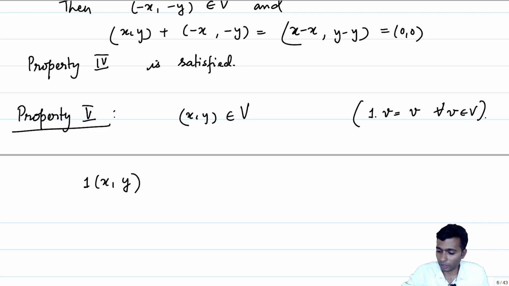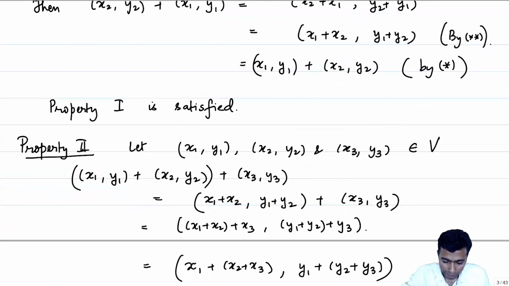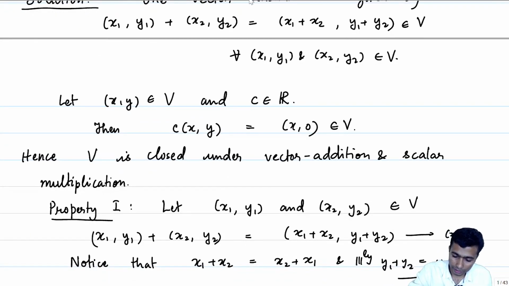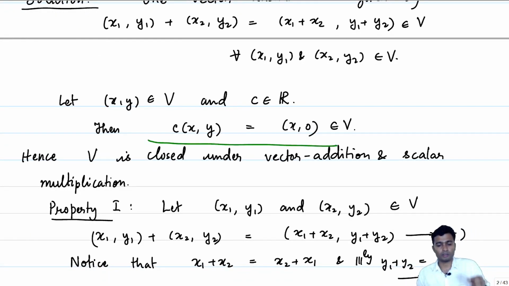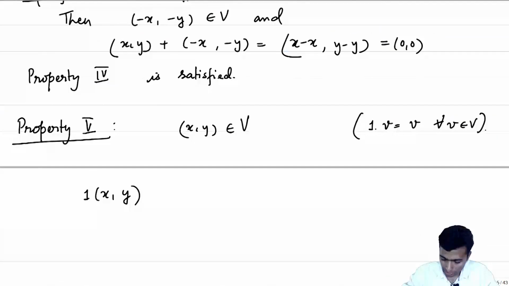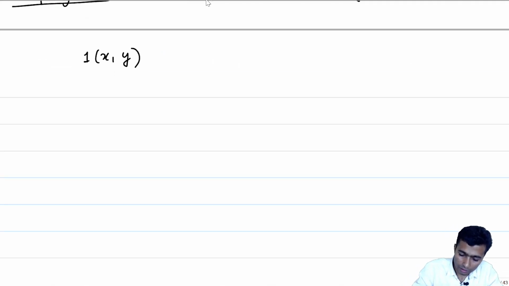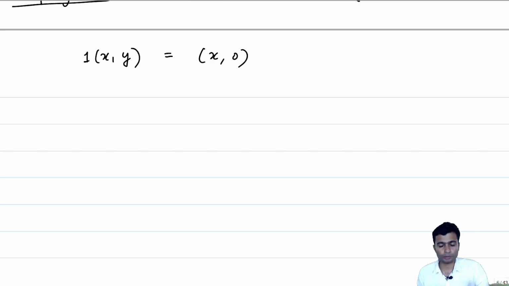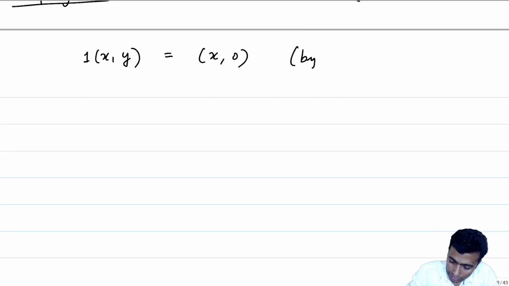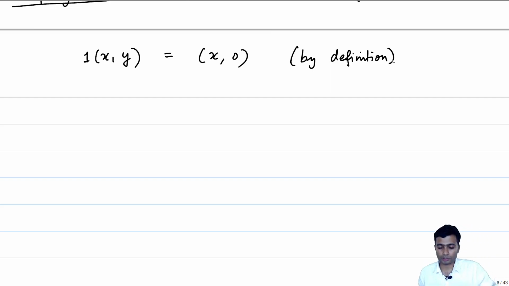To do that, let's recollect the definition of the scalar multiplication, which I am now underlining in green here. Any scalar c times (x, y) gives us back (x, 0), as you can see. So 1 times (x, y) will give you back (x, 0). It doesn't matter what c is, right? Every scalar gives you back the vector with the first coordinate, and 0 put in the second coordinate. By definition, this is what it is. But if y is not equal to 0, then (x, y) is not equal to (x, 0), right?